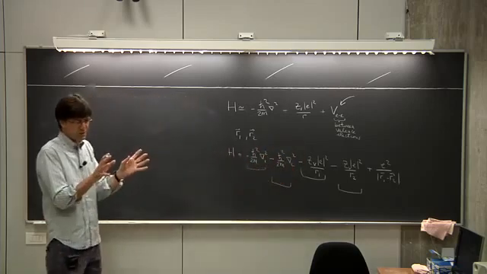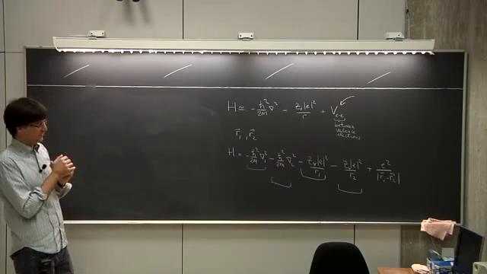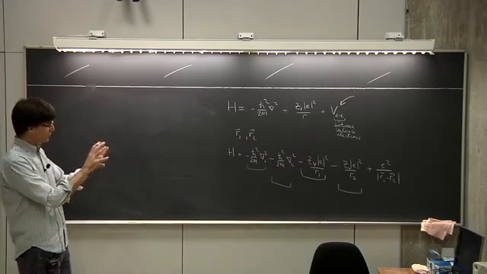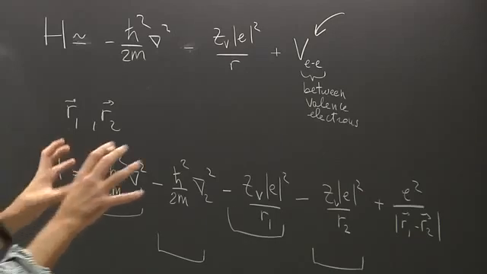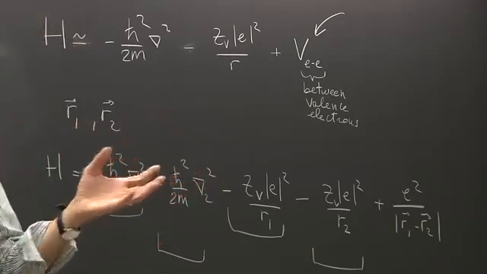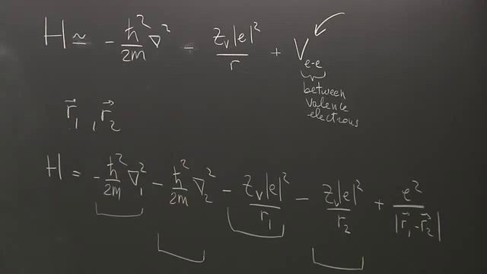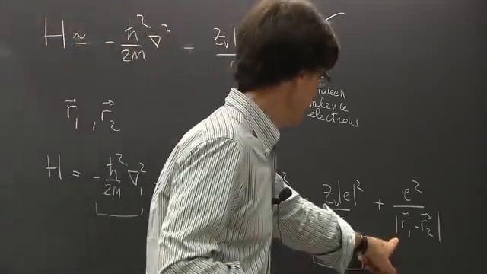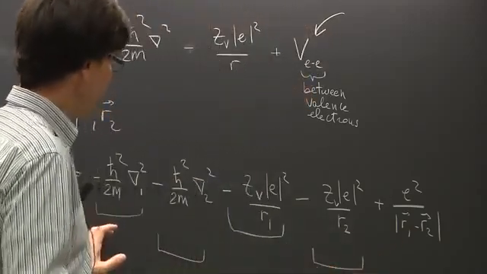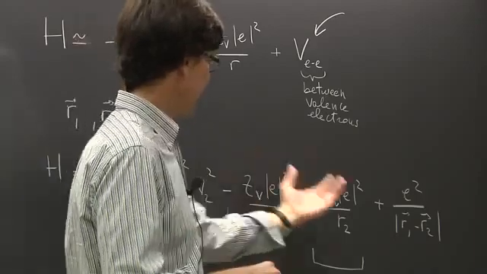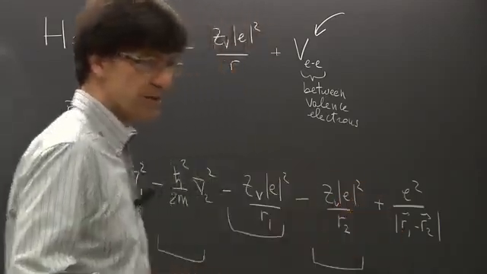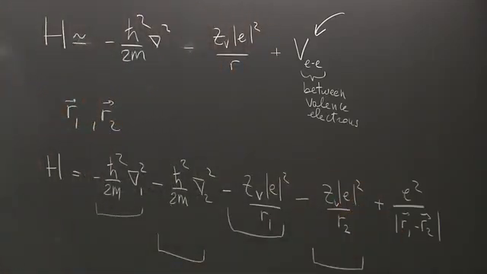If there is no interaction between the two Hamiltonians, there are no terms in common, and the two Hamiltonians are completely independent. They don't feel each other. The two particles don't feel each other, and you can solve them independently. But here you have an interaction. And so you cannot decouple Hamiltonian 1 and Hamiltonian 2, because the two particles are interacting with one another.